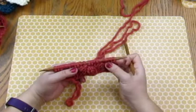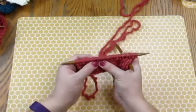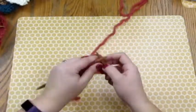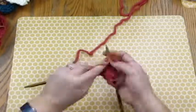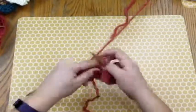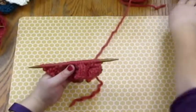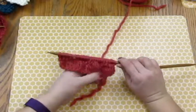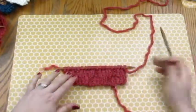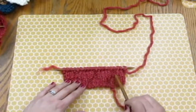And on the reverse, we're going to purl two, knit two, purl two, purl two, knit two, purl two, purl two, knit two, purl two. And we're just going to repeat those two rows one more time. And there's our first eight rows completed, and as you can see, our purls moved over two.